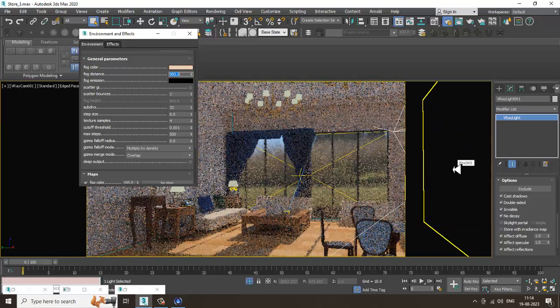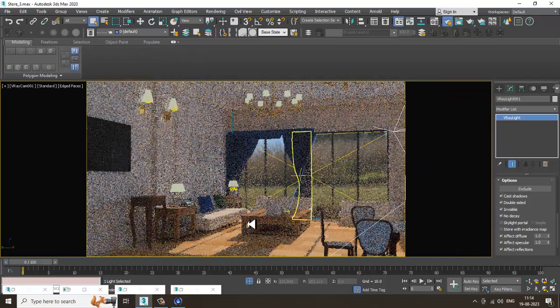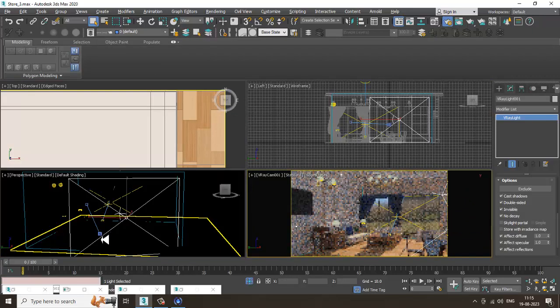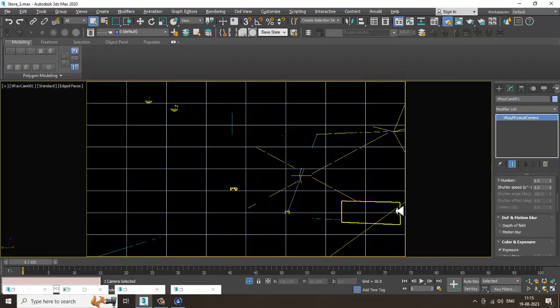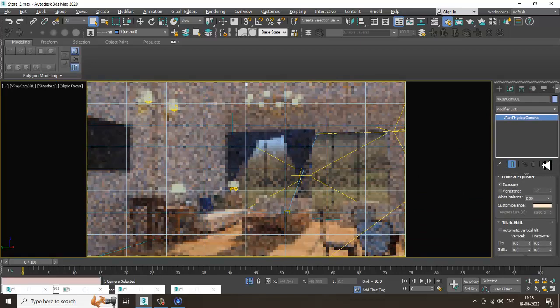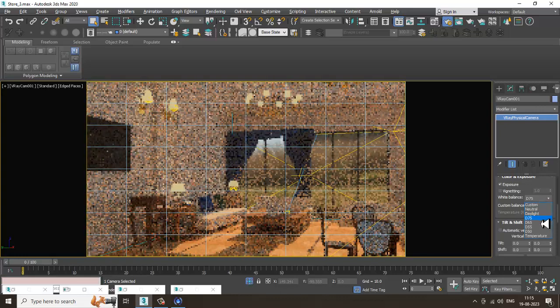Now what I can do over here is, let's select the camera. Let's just pick a camera over here, and if you want I can make some changes with the colors. If you want to go with neutral, daylight, these are some white balance presets, that's the color and exposure which is required.